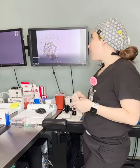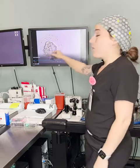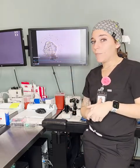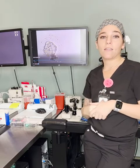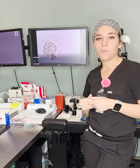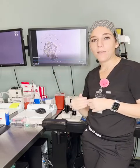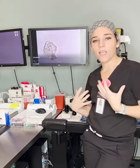Since this embryo is already hatching, it doesn't need to be assisted hatched. But again, another controversial issue. The freeze and the thaw process, did it reseal that hole and cause it not to allow any media inside? Some embryologists think it does. At my old job, whether or not it was biopsied or not, whether or not it was hatching or not, we still made a second hole to allow that media into the shell to help the embryo re-expand.